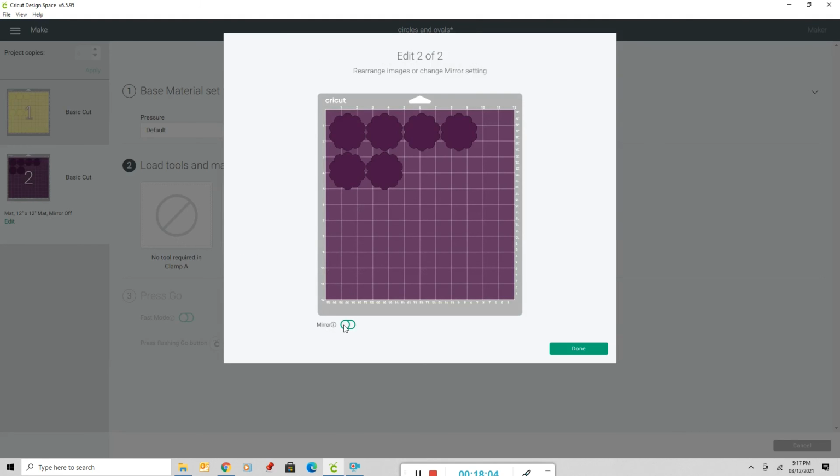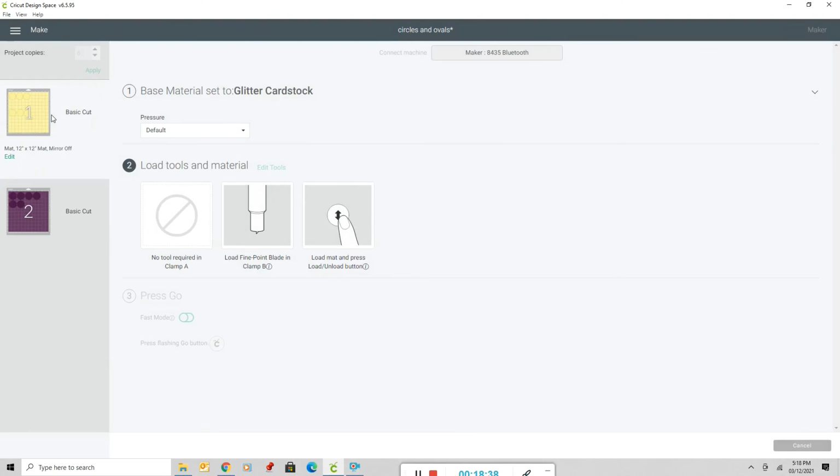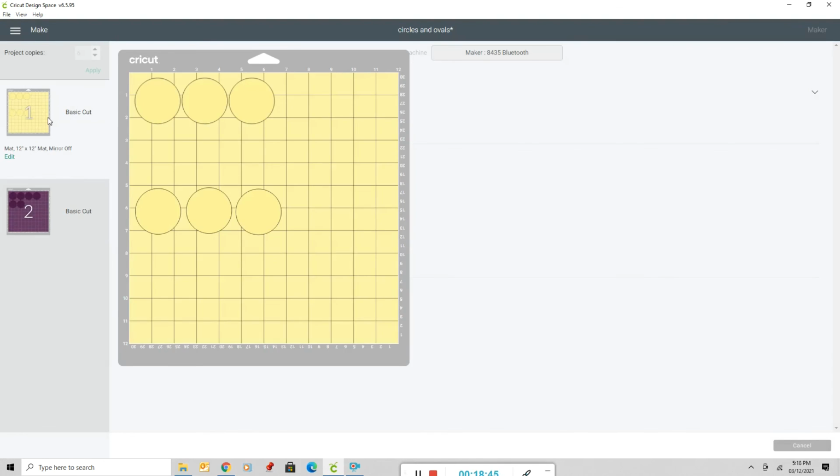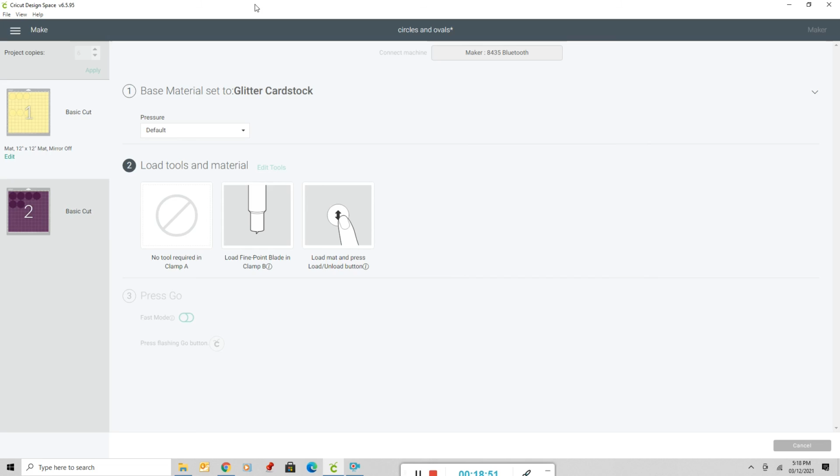If I was cutting vinyl, then I would edit, and you need to make sure you edit both sheets, not just any vinyl. If I were doing heat transfer vinyl, I would mirror it, unless it's a printed vinyl. Sometimes you buy those from Etsy and you don't mirror those, you cut them straight on. And so you would flip it, it will automatically flip itself. It would have been better to see this with words, but the key is to remember that you have to do it to all the mats and you click done. So see, this one says mirror off, but this one is mirror on. And I can't tell you how many times I've messed that up and did not make sure that every mat was mirrored, and I wasted vinyl.